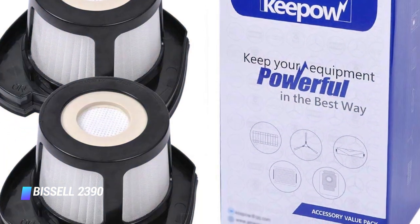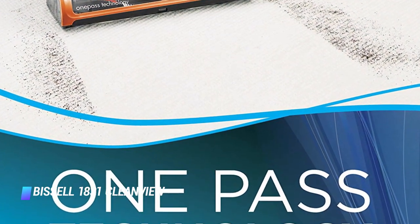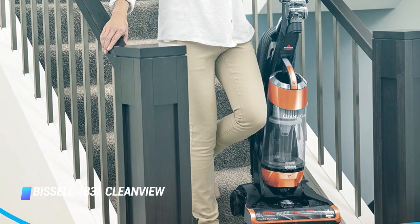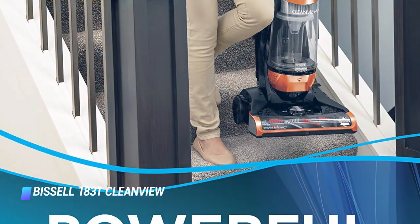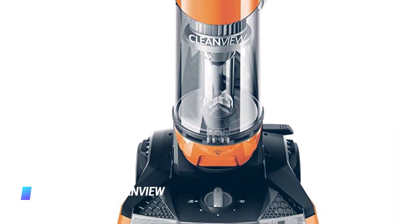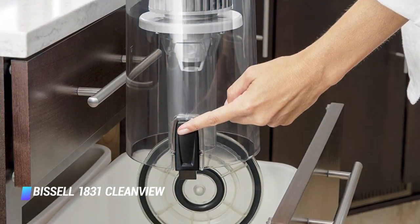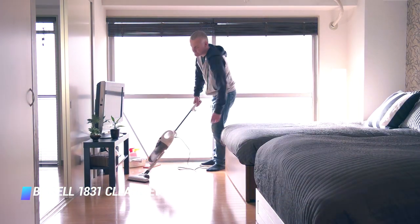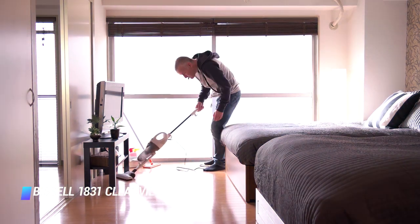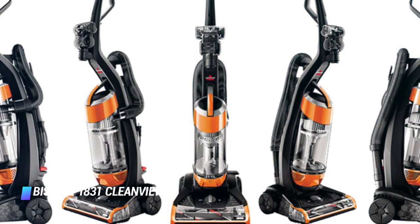Regardless, we think it's a fantastic and strong handheld vacuum worthy of your consideration. Coming in at number 6, the Bissell 1831 CleanView. This vacuum cleaner from Bissell is going to be your best bet if you're willing to put up with a noticeably louder motor, a non-retractable cord, and no onboard attachment storage, for a much more affordable price. Aside from these minor shortcomings, the Bissell CleanView is an effective vacuum that's easy to assemble and costs less than $100. It's a good choice for dorm rooms or small apartments, and it does a decent job at removing dust, debris, and pet hair from carpets. It has a large 12 inch cleaning path, but it struggles with turns and requires more passes than other more expensive models when removing larger crumbs.